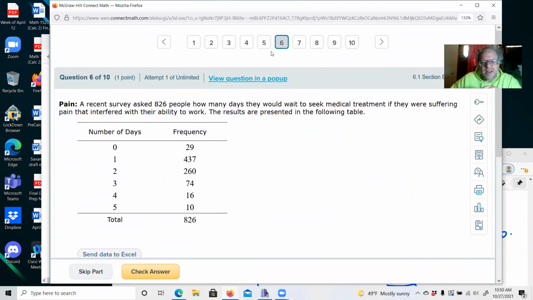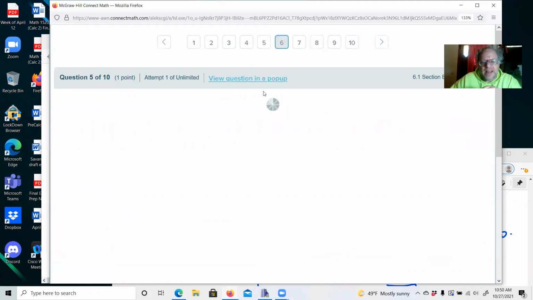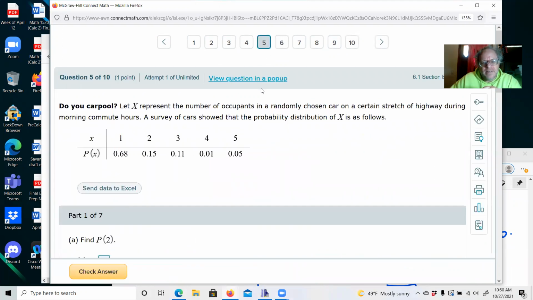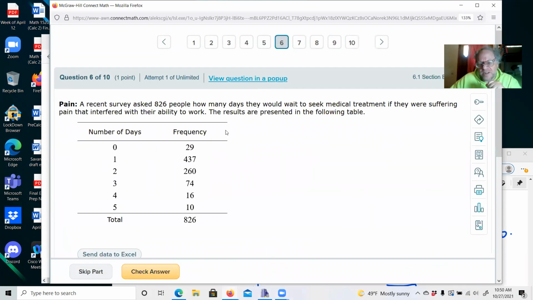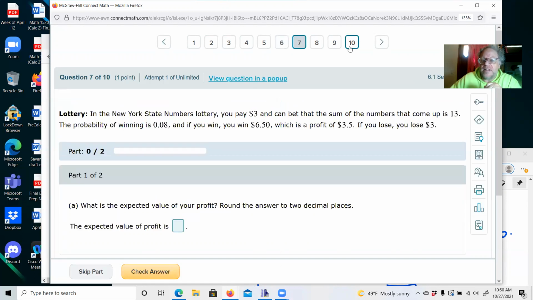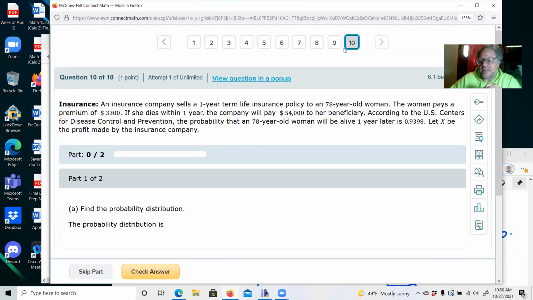Yeah, these are all expected value problems. Actually, all of them are expected value problems, but of course, in statistics we have to have a story attached to it. So anything 6, 7, 8, 9, and 10 would all be good choices. Okay, let's go ahead and look at 10 first, then we'll look at 7.